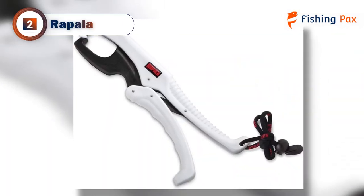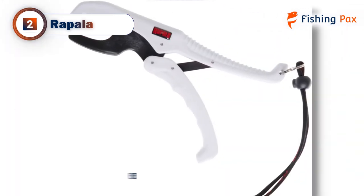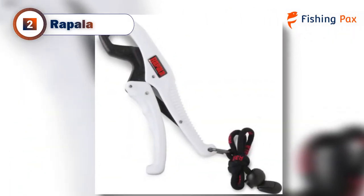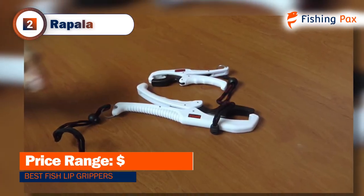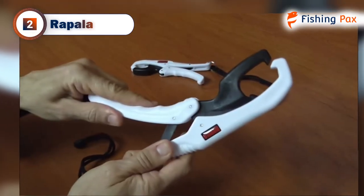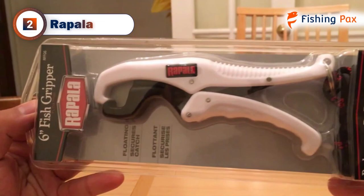Today's runner-up is the Rapala. This 9-inch gripper allows you to easily land and release your catch without causing any harm. It's a great catch-and-release tool that doesn't break the bank. With the Rapala, you'll be able to secure your catch with one hand, so go ahead and take the obligatory photo before releasing the fish back into the water. The quick-release mechanism holds strong, and you'll never have to worry about dropping the gripper in the water thanks to the handy lanyard attachment. Even though this gripper is made mostly from plastic, it floats and plastic is entirely resistant to corrosion caused by saltwater. It's not ideal for large fish species, but it definitely gets the job done, especially for fish in the 10 to 20-pound weight range.